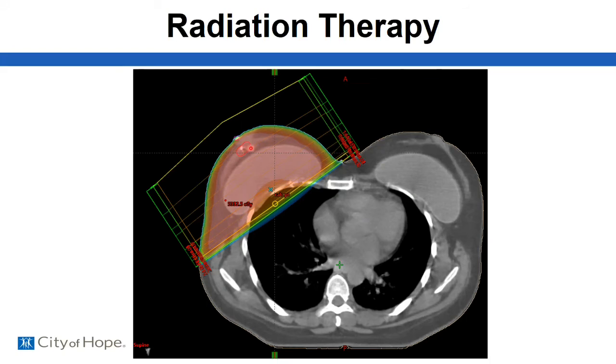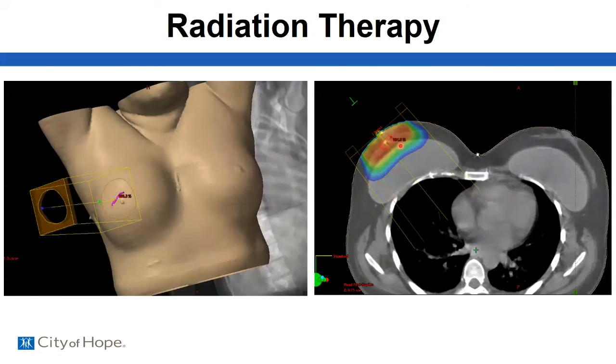And again, we draw in that tumor bed, and this one still had a marker clip inside. And you can see we can avoid the opposite breast and just skim that little corner of the lung, because as again, the chest wall is moving and you're breathing, we don't want to miss any of the breast tissue. And so with this case, since the tumor was very superficial and there's this implant on top of the chest wall, we were able to treat the tumor bed with a very localized type of radiation, just to treat the tumor bed and not have the radiation penetrate very deep at all. And here's that same field just right around where the surgical scar was.